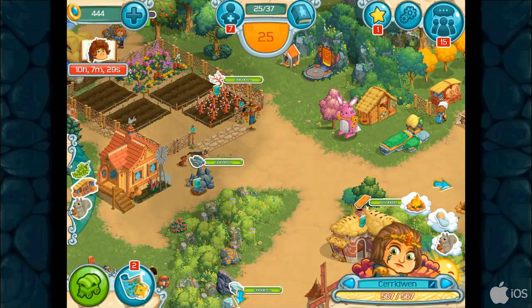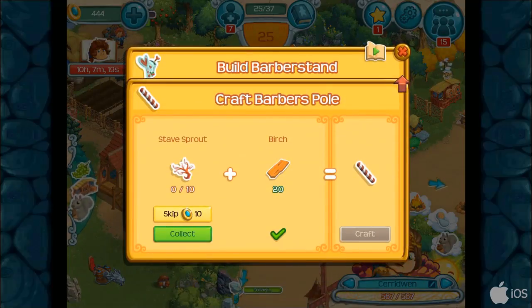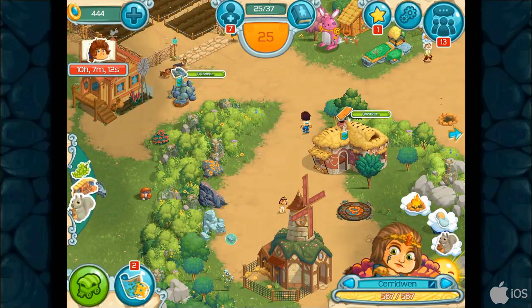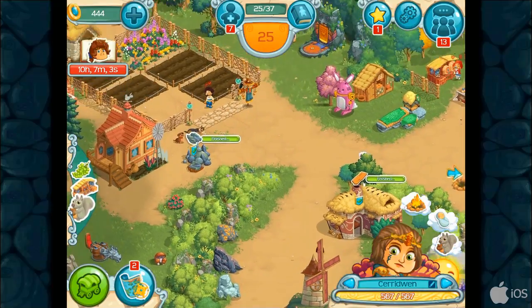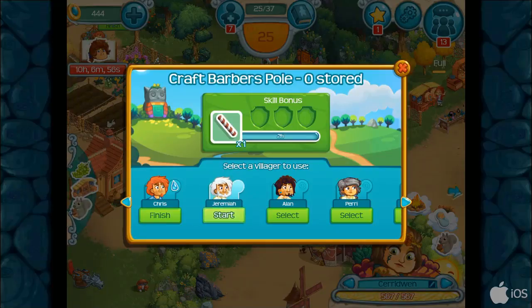But, let's see here. We are at least going to collect the items that we need if we go back in here. Oh, thank you for helping with getting me the scissors here. We need the trimstone, which is done. And we need the stave sprouts. Something? I've not heard of those. Some elements, when it comes to farming items and more geographical items, biology and geography, my English is very limited, unfortunately. But with many other things, it's usually somewhat okay.